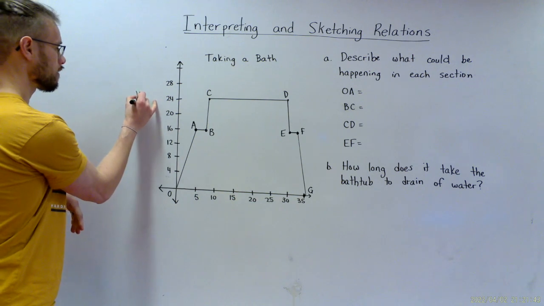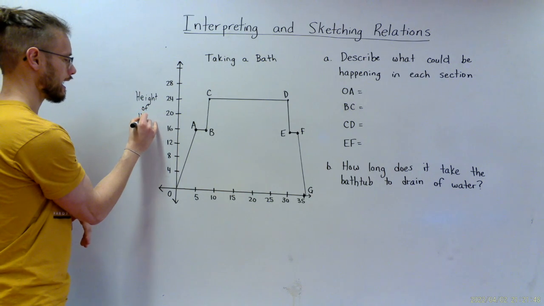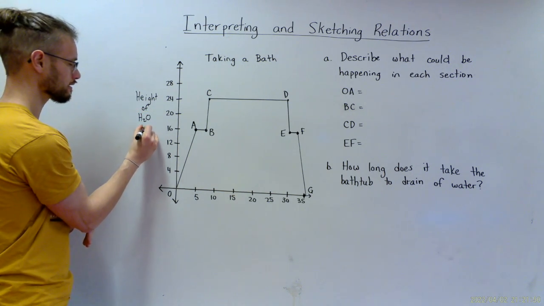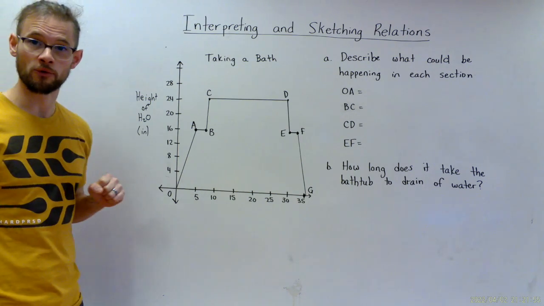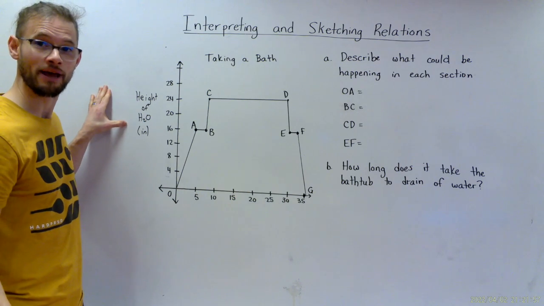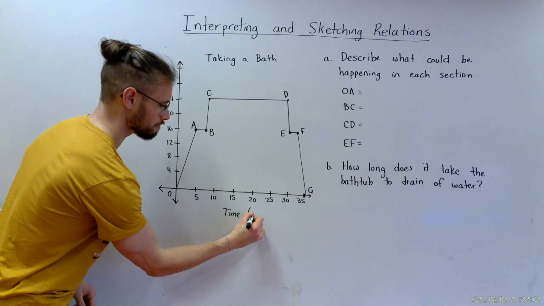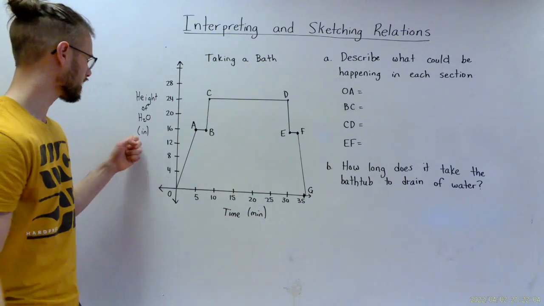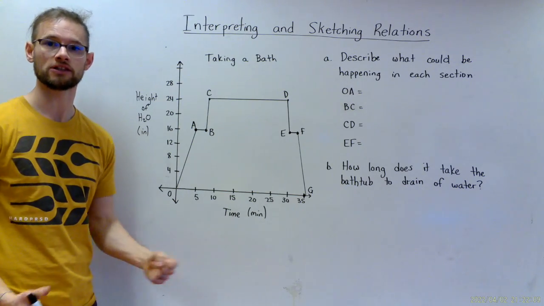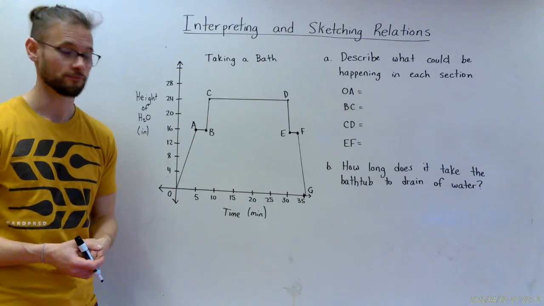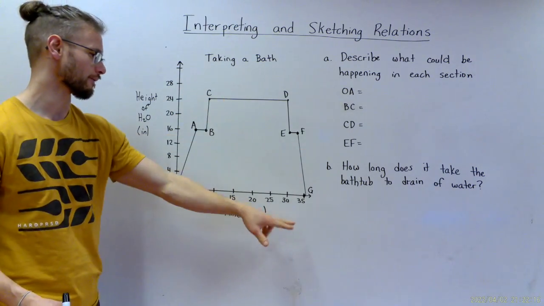Well, in this case, we're going to be looking at the height of water, and we will look at that in inches. So we always want to label our axes, and that is on our vertical or y-axis because that is dependent on the time. And in this case, we'll look at it in minutes. You notice I put the units in parentheses because that really helps whoever's looking at this graph to understand what they're looking at. And I've labeled these different sections O, A, B, C, D, E, F, and G.